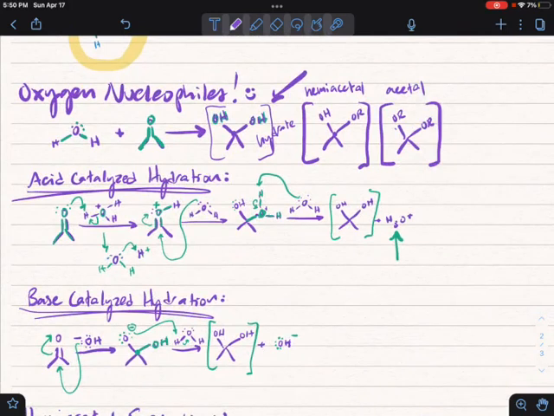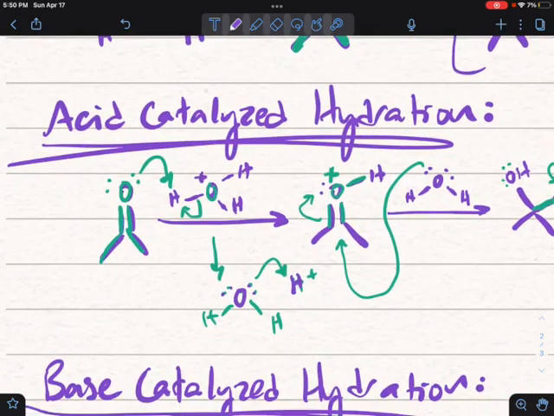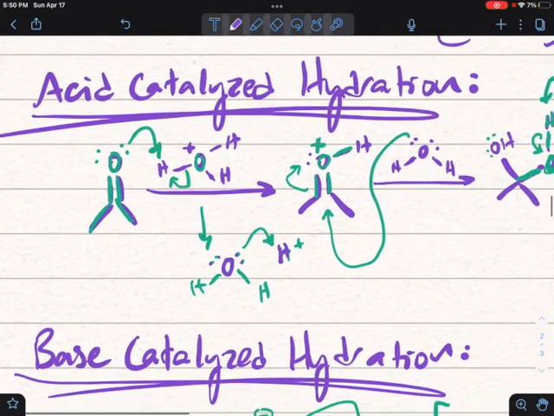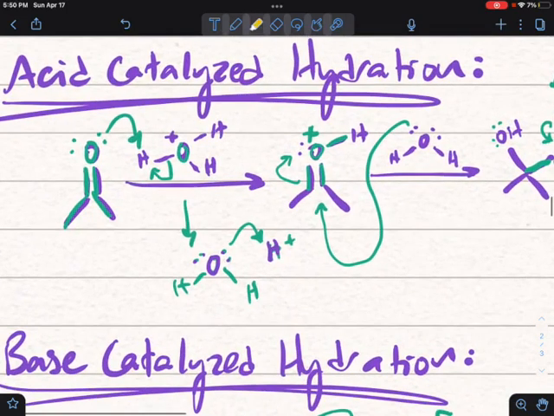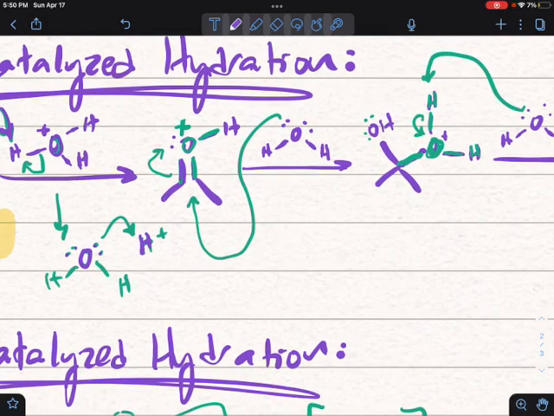So in hydration, we will be forming our hydrate with our two OH groups connected to the same carbon, and we'll always start with the carbonyl group. So we have our carbonyl right here, and we have our acid in the form of a hydronium ion, and the oxygen on our carbonyl group will take a hydrogen off of our acid, could be a hydronium ion, and then it will form a very unstable oxygen because this oxygen now has an extra bond and it's positive.